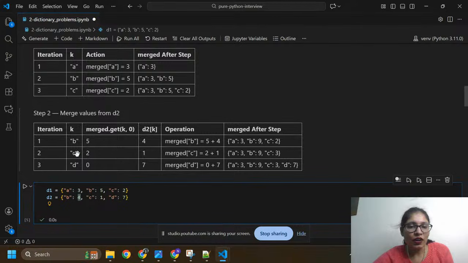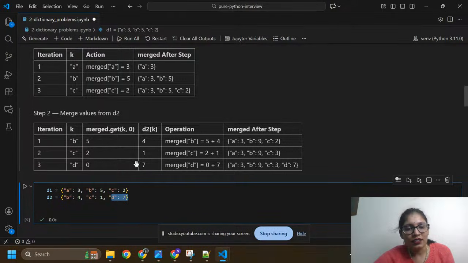Now I am going to take C from dictionary 2. The previous value of C is 2, and I'm going to add the new value of C from dictionary 2, which is 1. So it will become 2 plus 1, that is 3. So the C value is replaced by 3. Now I'm going to take D. In the first dictionary D1 we don't have any D, so its value is 0.